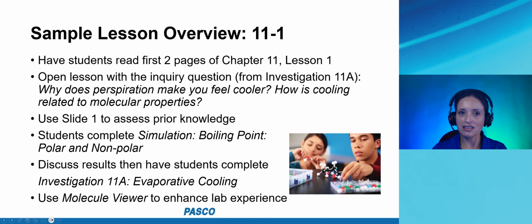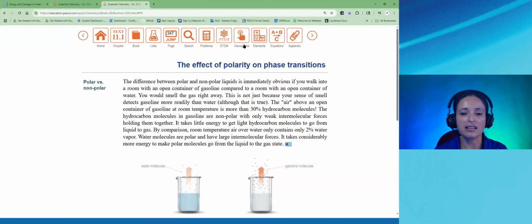And then after that qualitative discovery, then they do a quantitative study with sensor-based temperature activity, which actually we're going to do in part 2, session part 2 today, is this lab, evaporative cooling. Then after they finish the lab, they can use the molecular viewer to enhance or understand more about what they just experienced in the lab and what they just measured in the lab. So let's go back and see what that means. What is a molecule viewer? What does that look like?